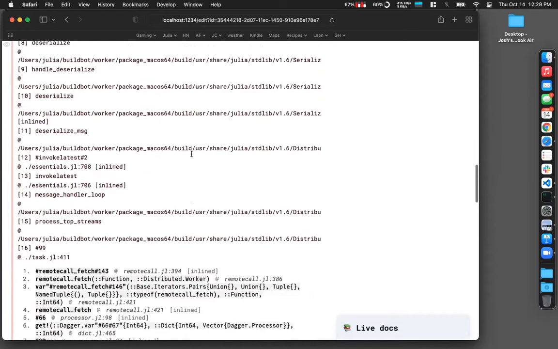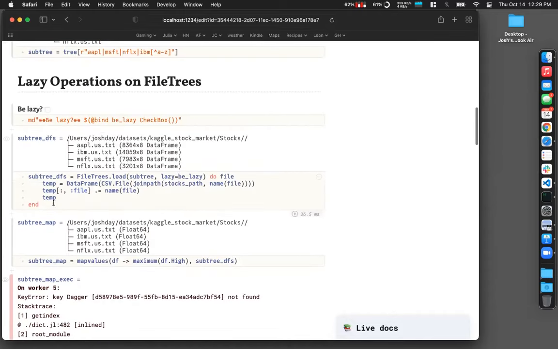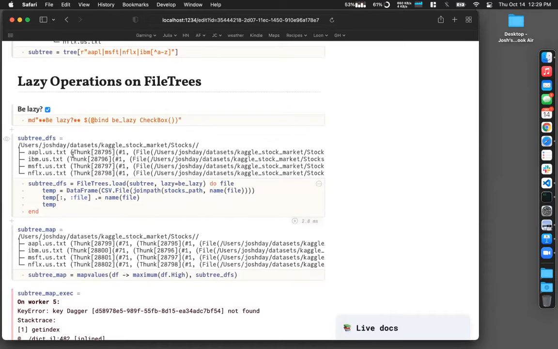What should happen is that if it is being lazy, then all the calculations would happen inside of this exec. So you would define all these operations to happen. If I check be lazy here, you can see that these objects change. It's no longer a data frame that shows up here. It's a thunk, and a thunk is basically a function that hasn't executed yet. Remember, this do syntax is for an anonymous function. So now instead of eagerly loading all these things as data frames, I've just told file trees how I want these things loaded, but they haven't actually loaded yet.